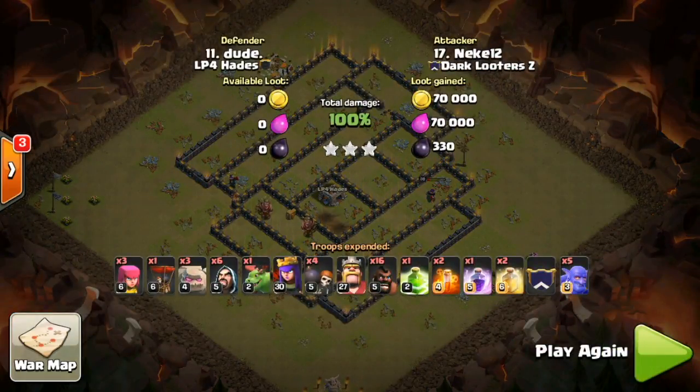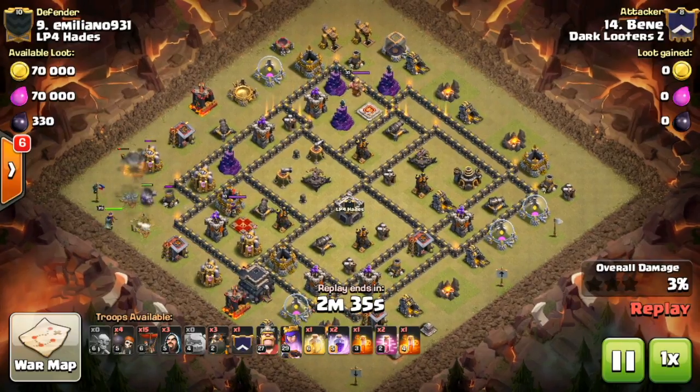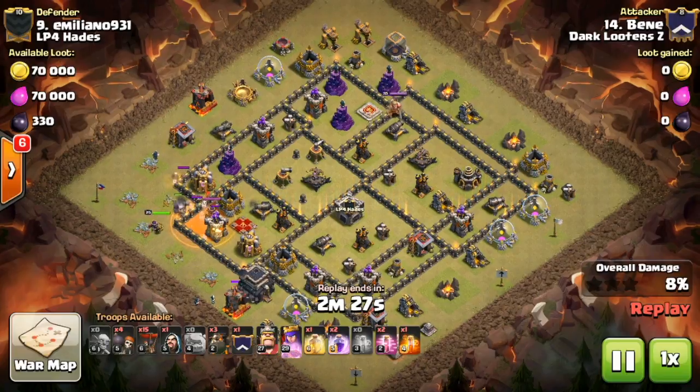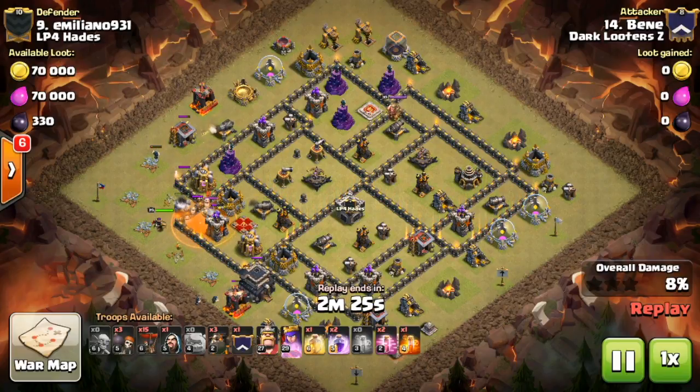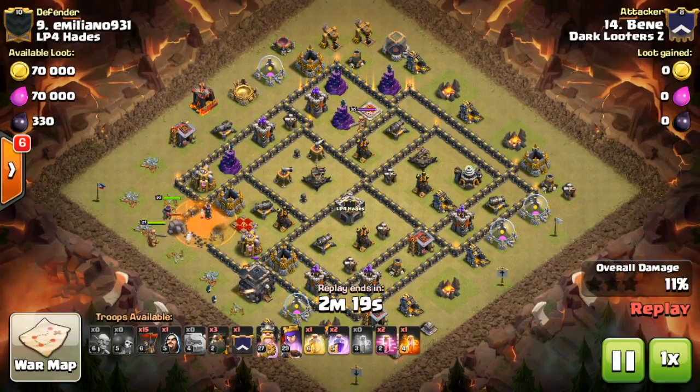Up next is Bene, bringing the Laloon right here. Golem going down early, a wizard behind, and the goblin to create a little bit of a funnel. Archer Queen is moving in, and she's gonna walk south right here, which is what he wants. Poison spell for the enemy Archer Queen to slow her damage down, and his Archer Queen is gonna kill it. Wallbreakers, one test wallbreaker, and then a couple of wallbreakers behind to get through that wall.